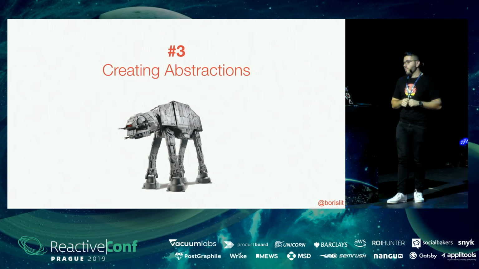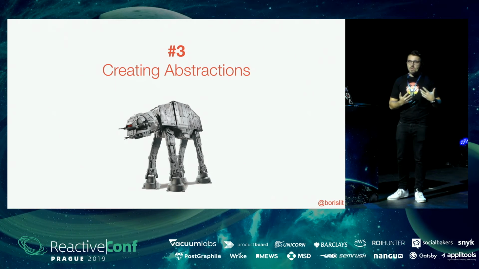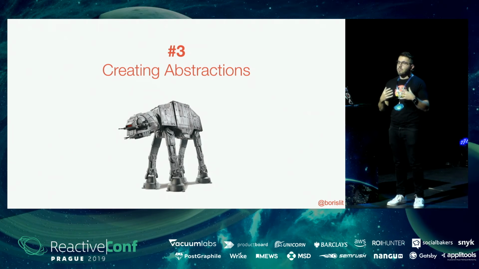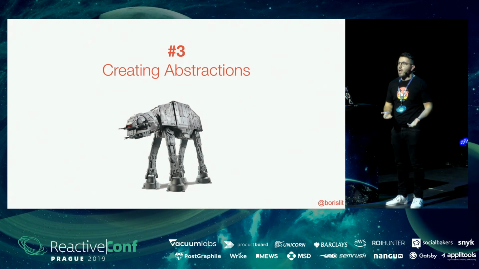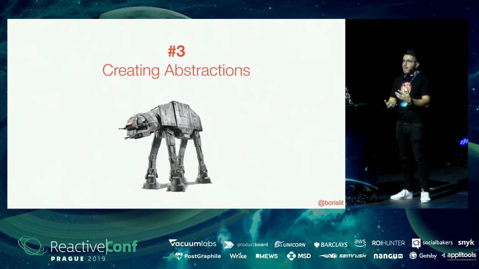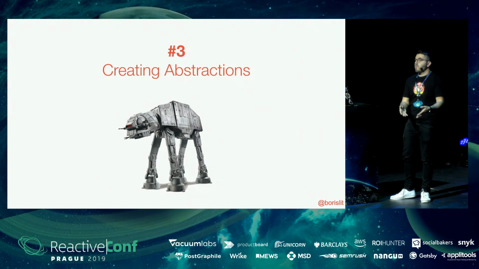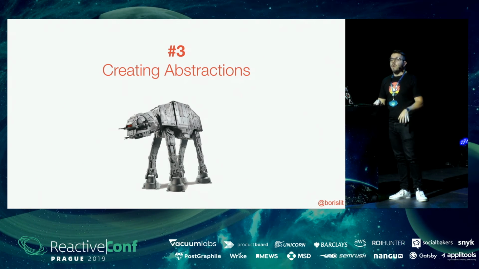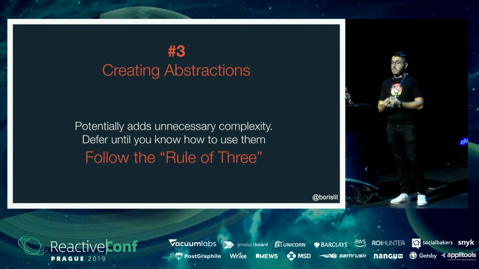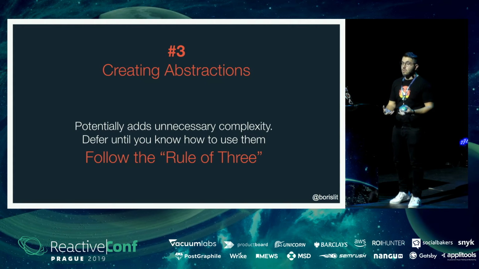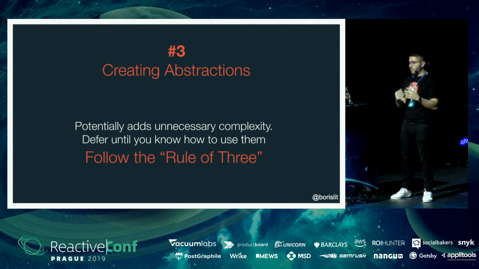Without repetitions. But if you create those abstractions prematurely, how can you even be sure that you're actually covering all the use cases? How do you know if there are other people on your team that are facing the same problem? Are you solving their problem? And are there competing solutions in your code already that you can use? Those are the questions that you should be asking before creating any kind of abstraction, right? You should first understand the use cases it needs to handle. You should understand how the code is being used before wrapping it in a nice abstraction.